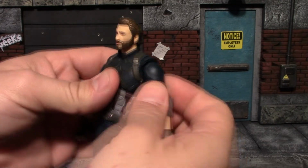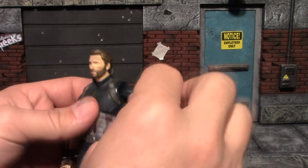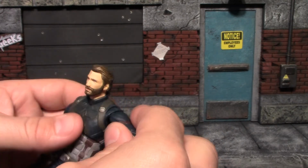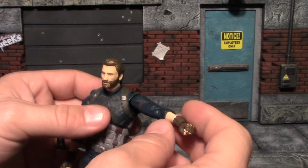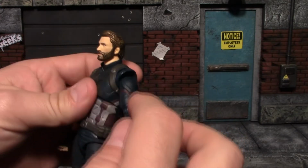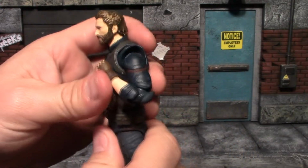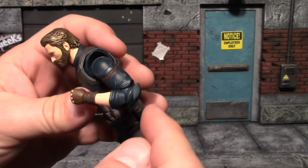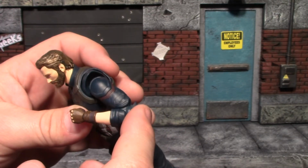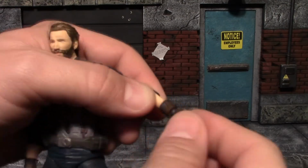Shoulders are on a butterfly joint, so they'll swing out. They'll go up that far, and again, like I mentioned before, the shoulder pads are just sculpted onto the top of the arm. I really like that. They did the same thing with the new Iron Man. But the arms also go all the way around, no problem. There's no actual upper bicep swivel, but it will swivel at the shoulder. Really good double bend at that elbow, and these elbow pads will pop out. What I did on the original release, which had the same thing, I actually glued those in. The wrists are pegged in and on a hinge.